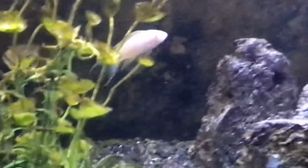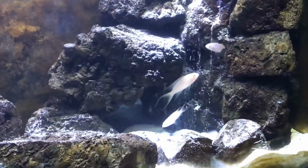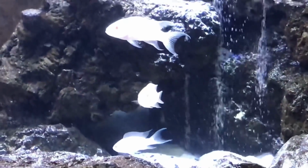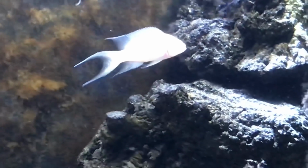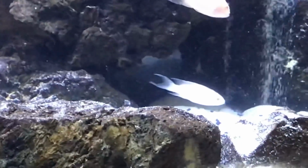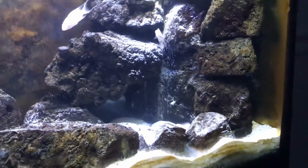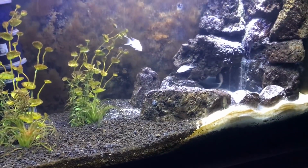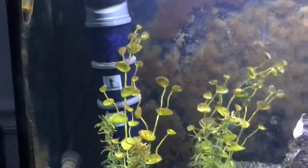Look at them, beautiful. Now I just realized and noticed that there may be some breeding going on in the aquarium. This is a huge dominant male with a long flowy tail. You can really see the difference with this dominant male here. Now I think this is a female, and there's been some weirdness going on in the rocks there. This scape is made of lava rock, black lava rock. I went with the white sand, black substrate here, just to kind of bring out and make the colors of the albino burchardi pop a little. Filtered here by a SICCE ADV Shark internal canister filter.